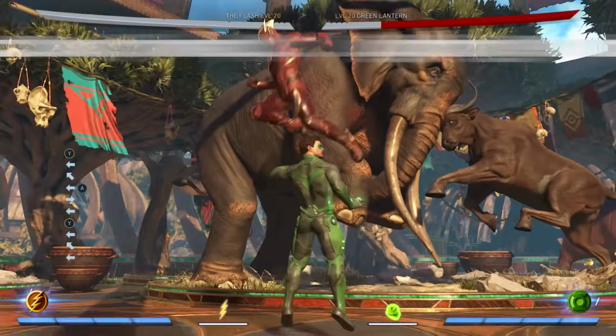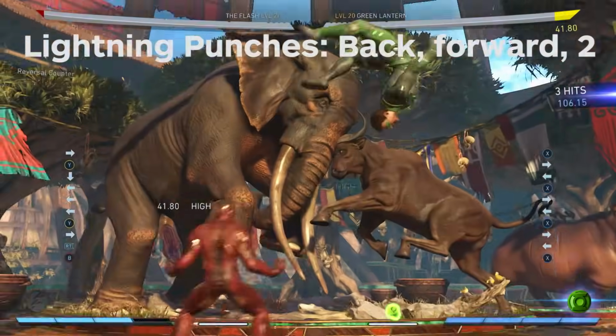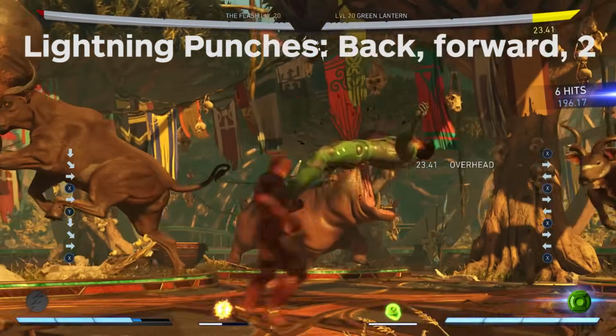Make sure to practice this a lot because you won't be able to play a solid Flash if you cannot do this reliably. Lightning Punches is a mid-range dash attack that can be used to whiff punish from a distance, and then enhance to follow up with a big combo.